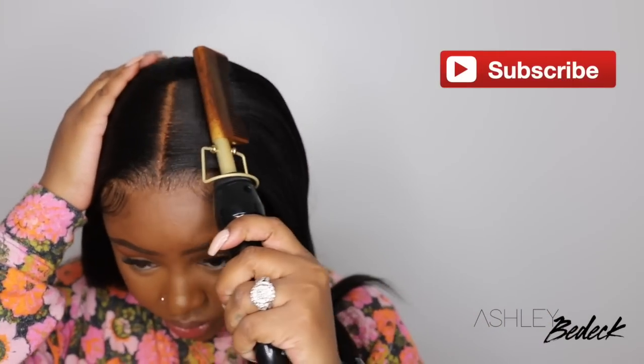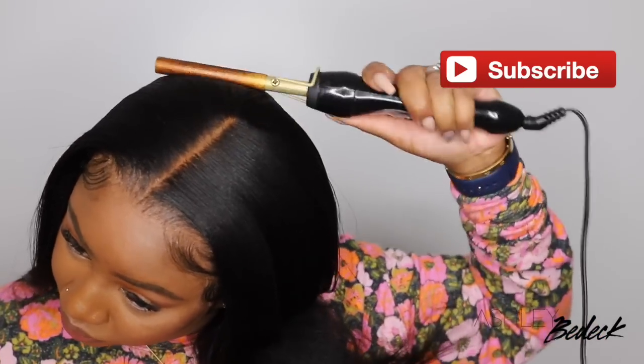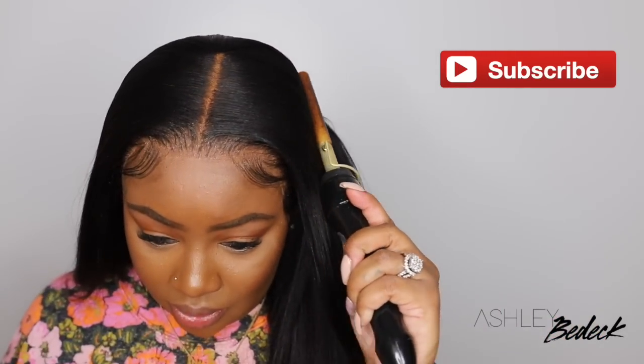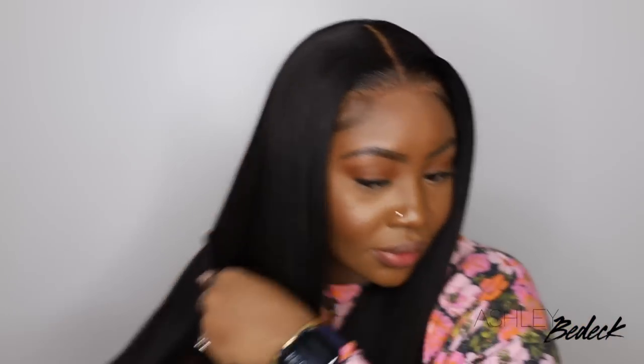As you guys see, I did part out a lot around the lace area. That was just one of many sections that I did, where I would section it off, add a little bit of wax, and then go in with the hot comb and lay it. That way the entire perimeter of the head laid super flat, and it made for a great install. You guys can see how beautiful and natural this wig looks. I'm definitely pleased with my results.